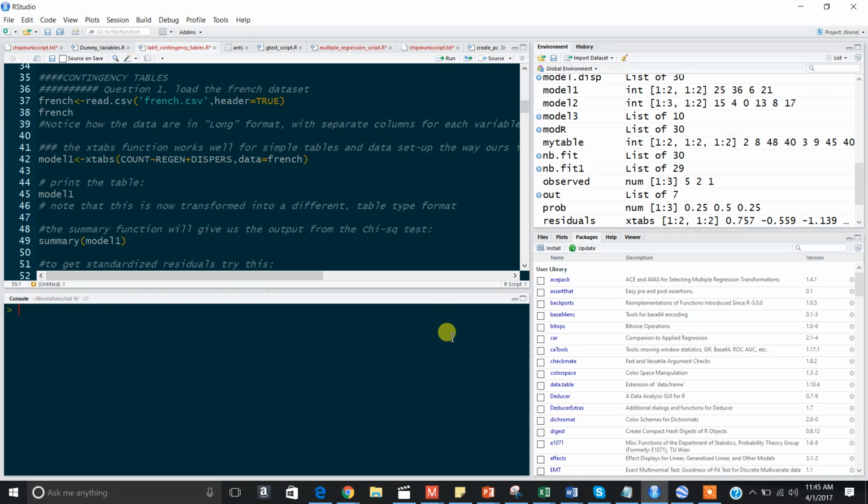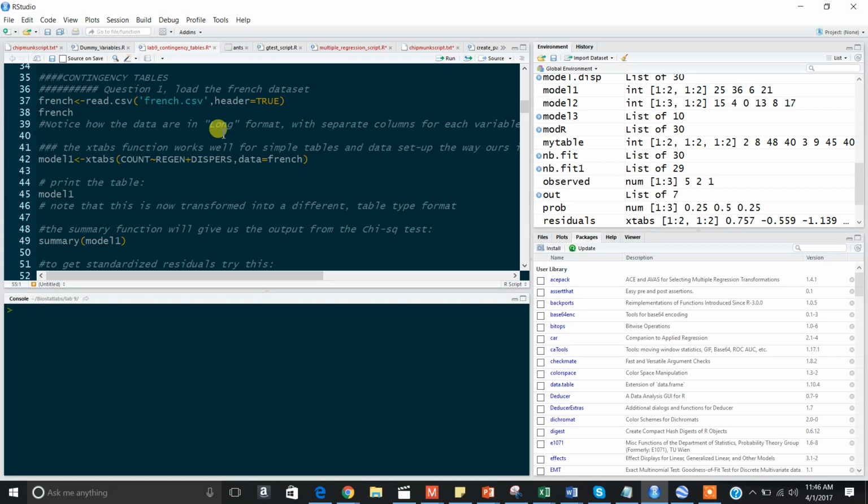So there are two assumptions for contingency tables. The first is that no more than 20% of the cells have an expected frequency that's less than 5. And the second is that no cells have an expected frequency that's less than 1. So when you're running this type of analysis, you're testing the null hypothesis that the frequency of the response variable is not contingent on the value of a different variable. In other words, the response variable is not reliant or not influenced by the value of a different variable.